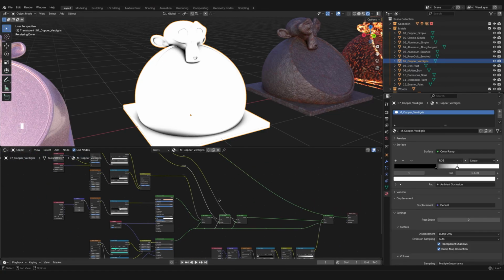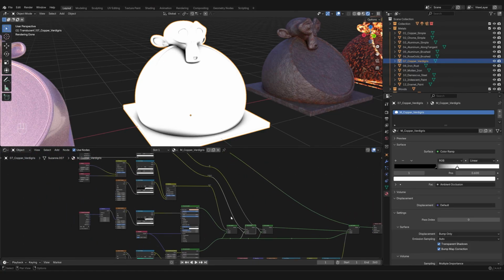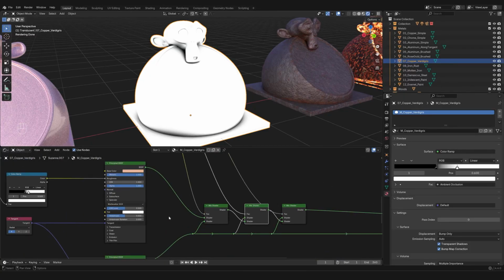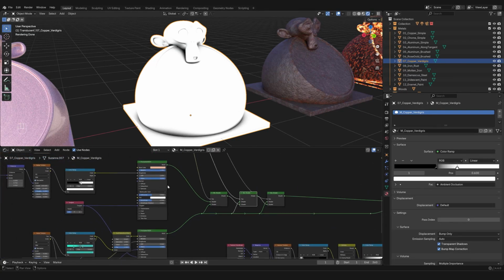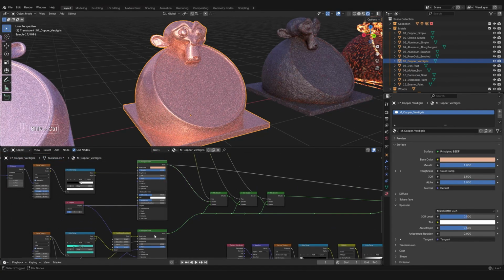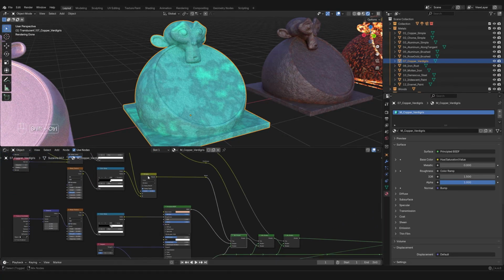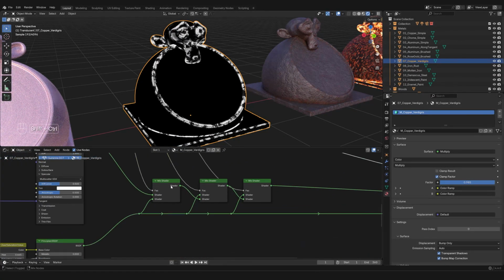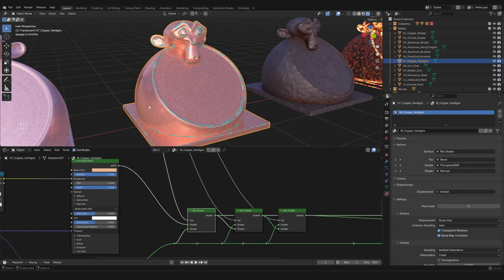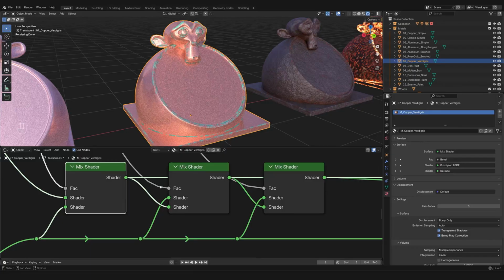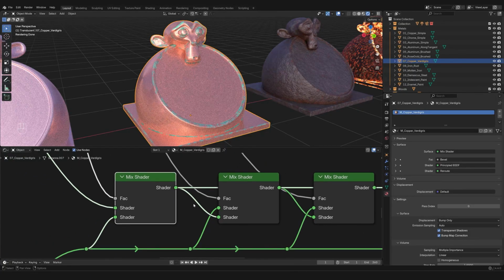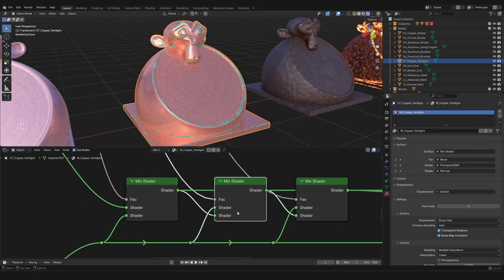Okay. Let me go through them actually in order so it makes absolute sense. We have these two materials, they go in here, and based on this mask, we achieve this result, copper passing through here and verdigris passing through here.